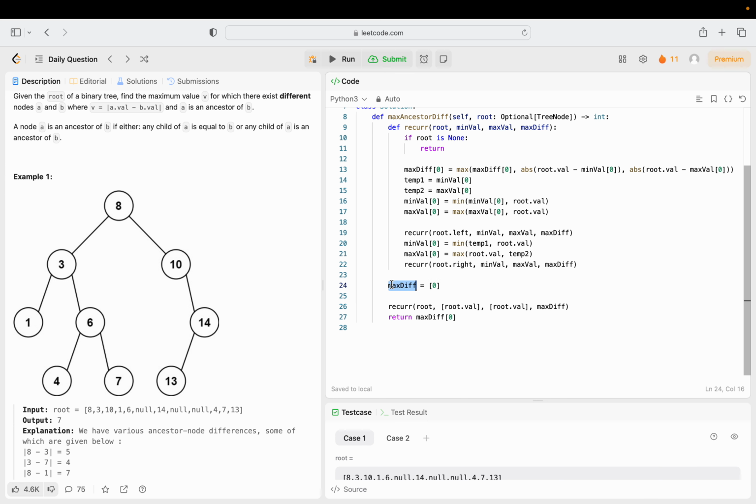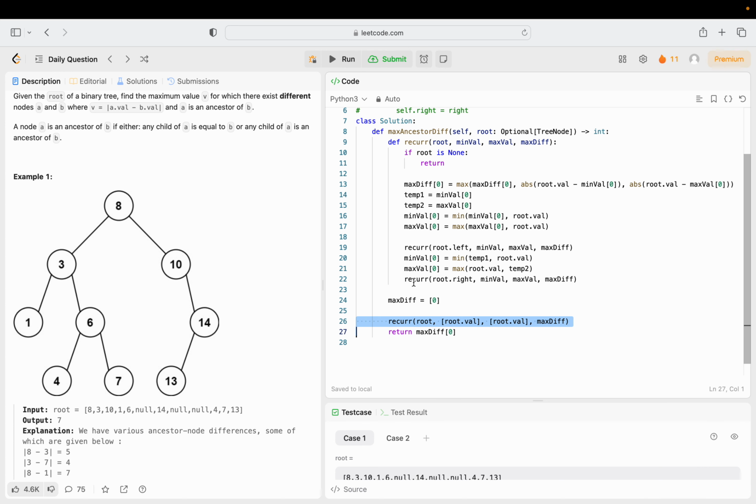So I pass it as a list so that it can be mutable across the recursive function stack calls. That is why it is a list. We have passed it to the recursive function, and as we just need to return an integer, we are just returning the first value of this list. So in this list we will be storing our answer, the maximum difference basically.